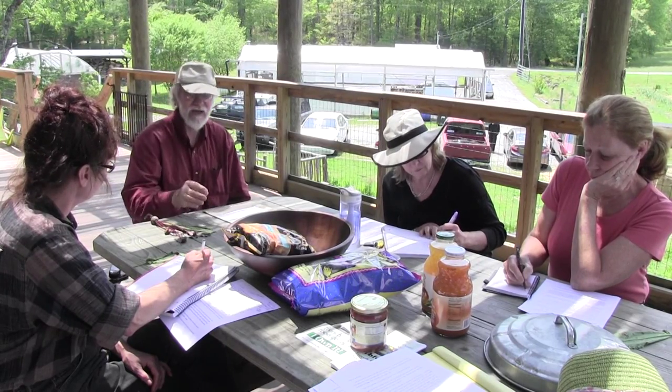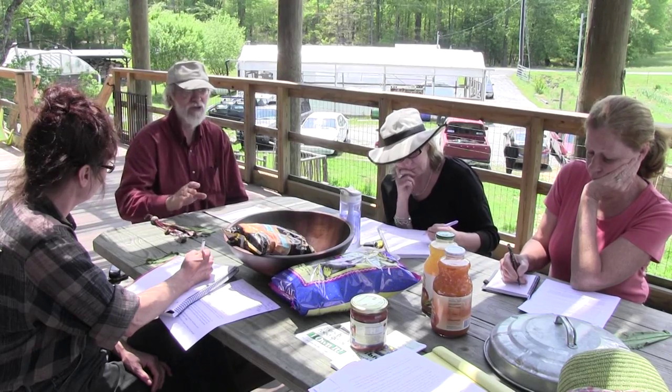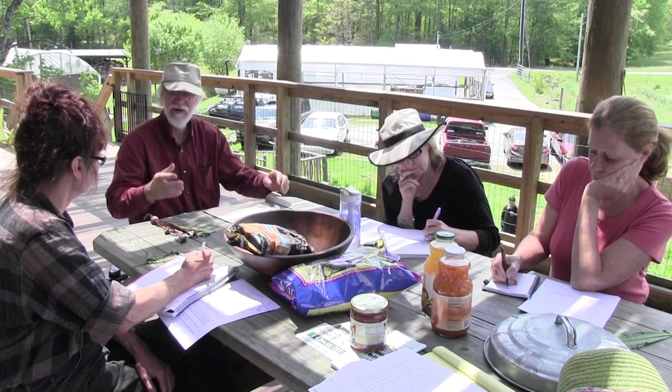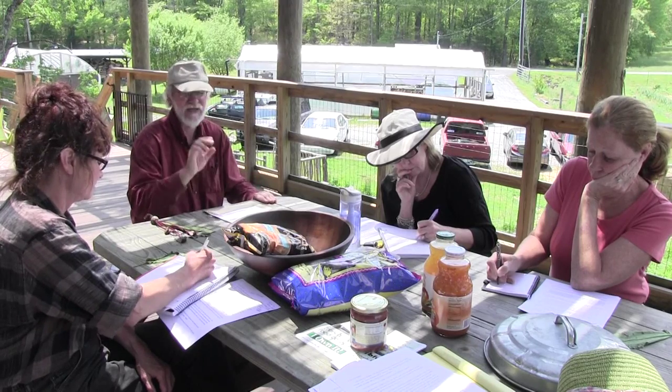Spores can still land on one or two plants but won't spread rapidly if there's lots of air circulation. Plants get tons of sun, and that's the key point — if no plant is shading another, they get sun all the time, and a lot of that late blight that comes in gets fried by the UV rays.